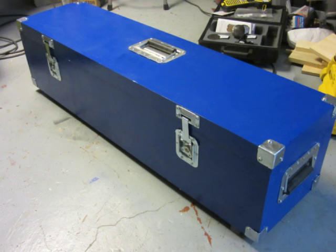It has handles on the end to help pull it out of shelving, and a handle on the top to carry it with, and that handle is also positioned to balance the case comfortably with the horn in it.